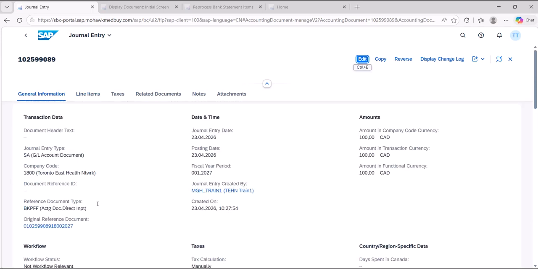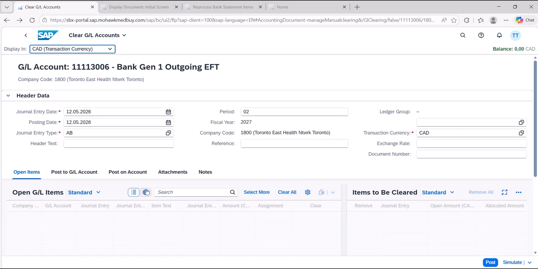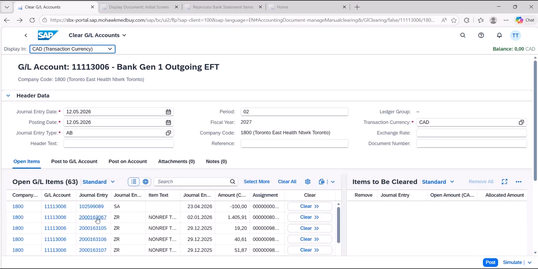So that is that, and this is the journal number. I found it interesting, that's why I'm making a video.